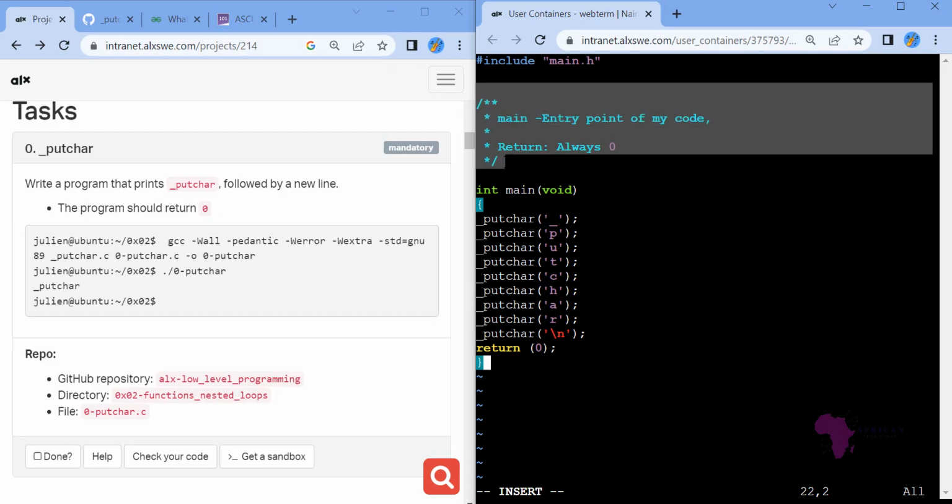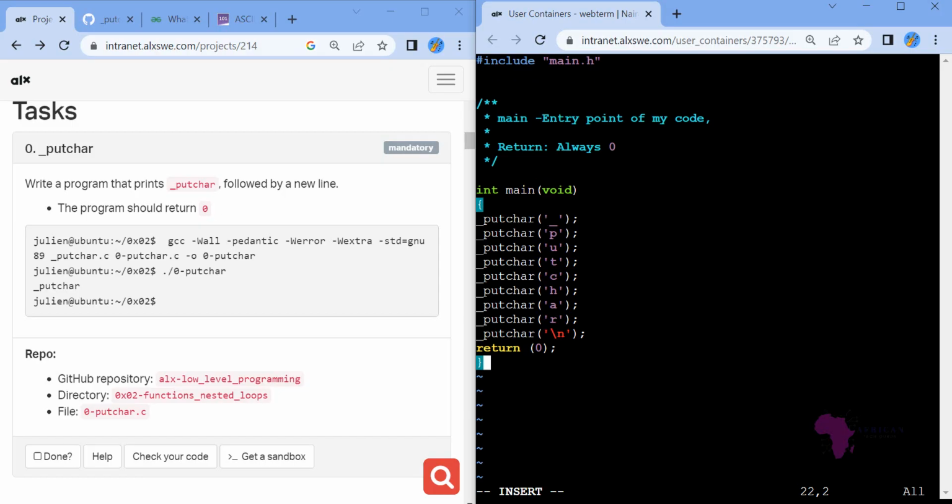Remember, you write comments in a way that Betty will not complain. Yes, Betty can mess you up, but if you understand what Betty requires, when you see main here, it has to be the same as this one for Betty to agree with you. This is main, and then this is main, and then the return type is 0. That is what Betty requires of you. If you give Betty that, then Betty will be your good friend.